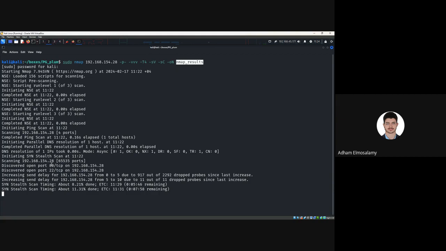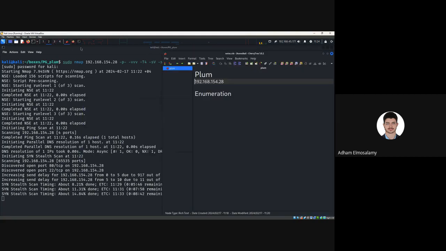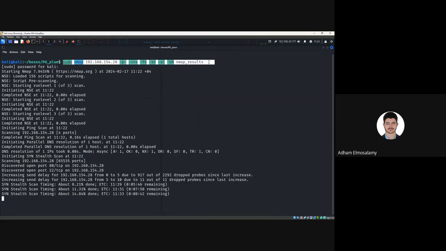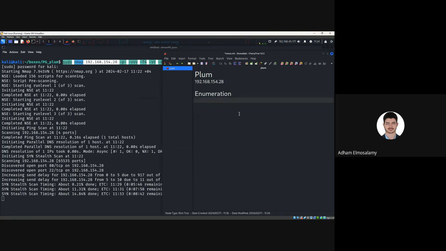So let's explore one of these. So now we found two things. Let's actually type them here. So enumeration. Let's actually copy my command because it's good to document the commands that you have run. So let's do a code block, and let's do this. Here we go. Now we're documenting our commands.